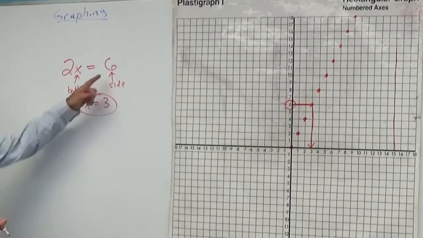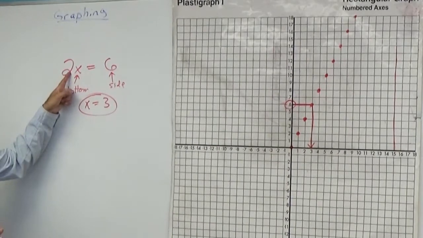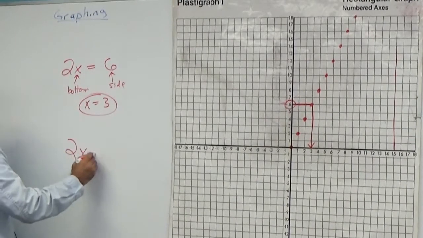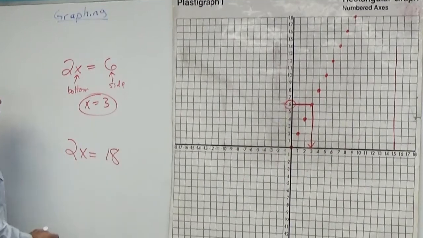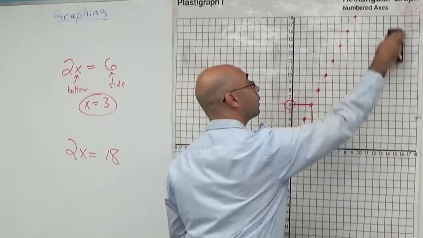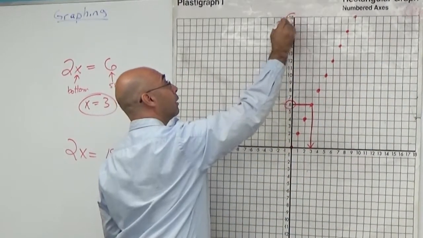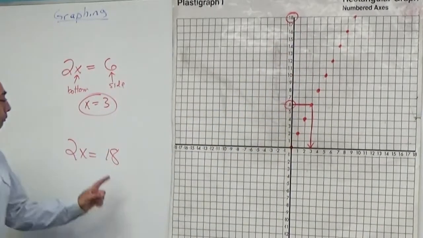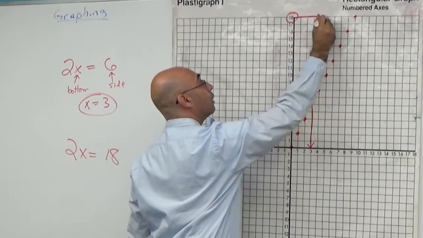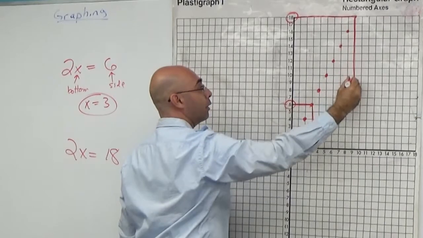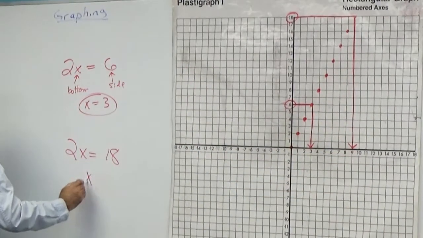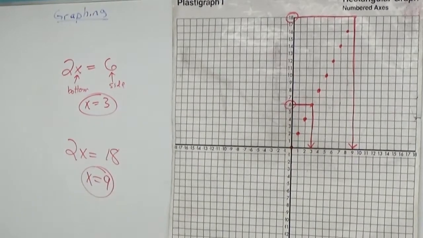Now if you could do the work, you could say six, what's the opposite of multiplying by two? What's six divided by two? Three. Yeah, you don't have to worry about doing the opposite. What if I said 2x equals 18? Where do I start? Look at what I did for the last one. You go to the side at 18. You go to the side, start at 18, and then go to the line, pow, then drop straight down. What is x equal to? Nine. There you go. Cool. That's all you're doing.